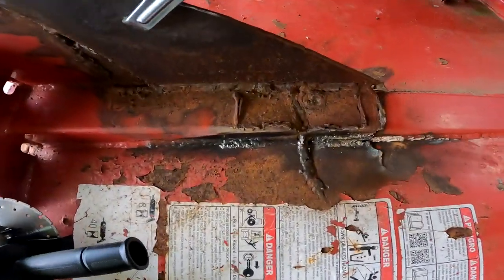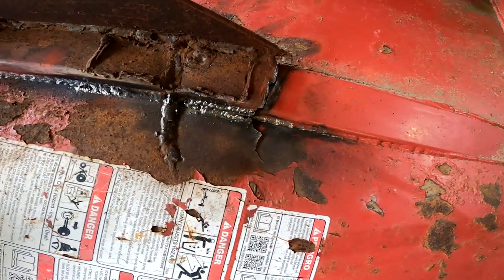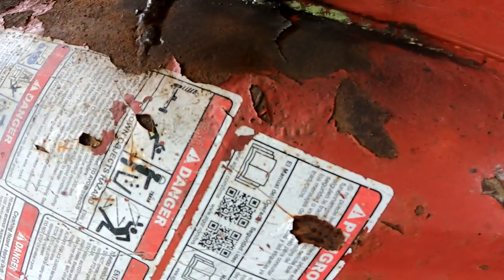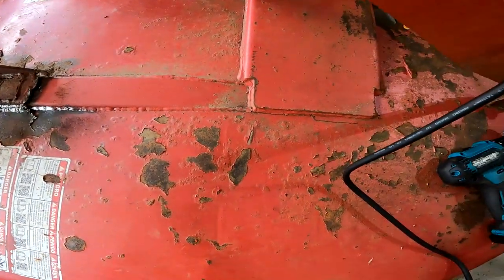What we're going to do is take a look at some of the stuff that's broke on here so I can give you an idea of the scale of the work that we're going to be doing. Now, you're not allowed to make fun of my terrible booger welds. Just like the rest of you guys, YouTube taught me how to do something. I have no formal training in this, so we're going to learn together.